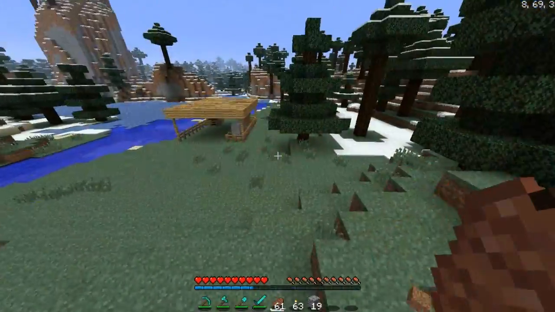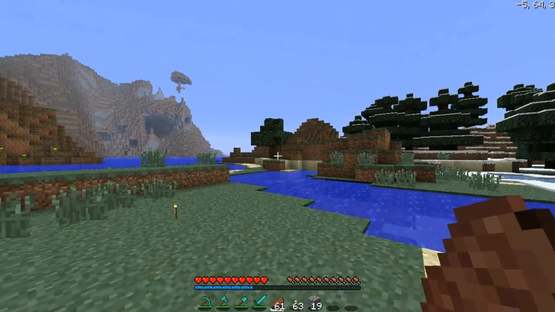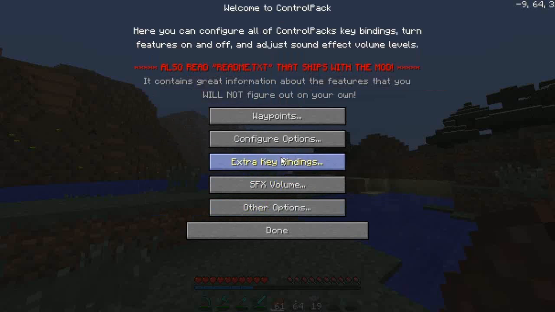Creeper! But before we end the mod review, there's a few more things I'd like to show you guys. If you go to Options and Control Pack, you'll see some other options, like your waypoints and your configure options. This is where you'll set all this stuff.